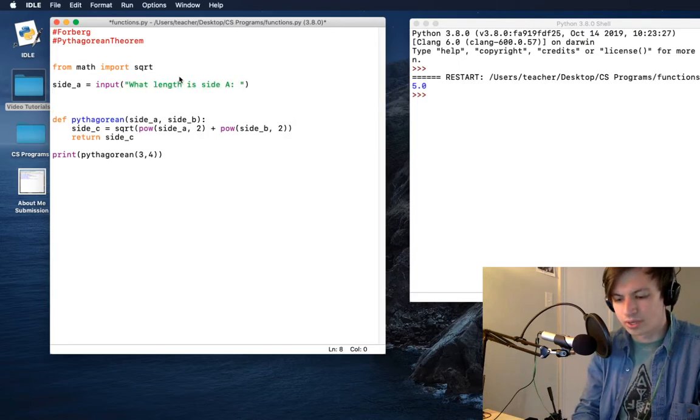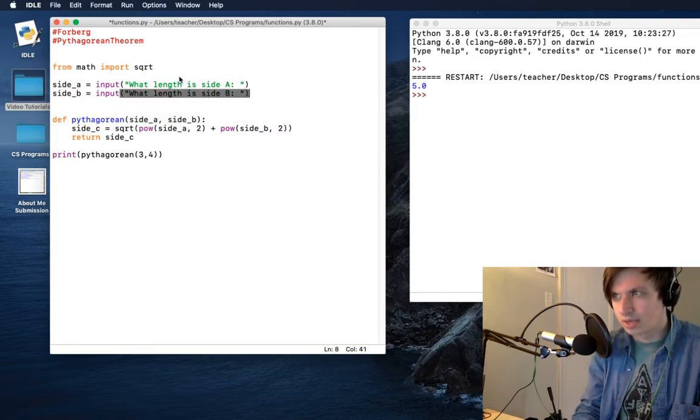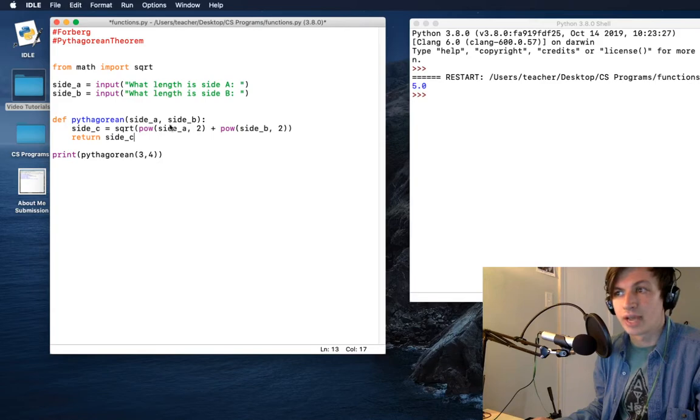Then I will enter and do side B equals input, what length is side B. Cool. Then I can close that right there. And now I've got a closer to a calculator, because it's going to ask what those are.